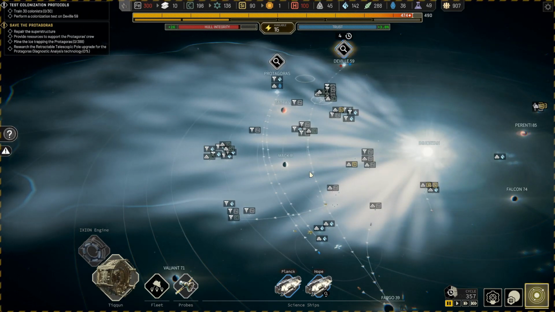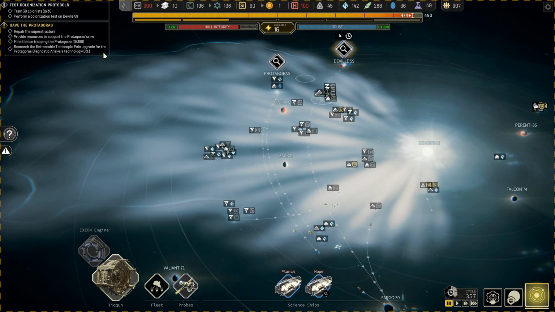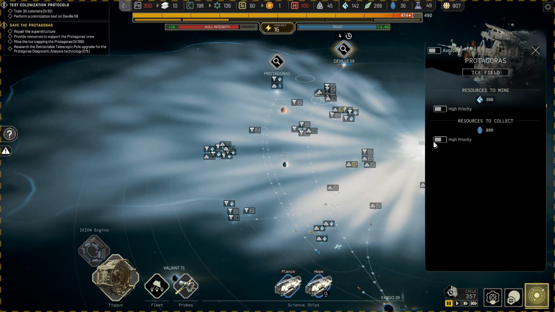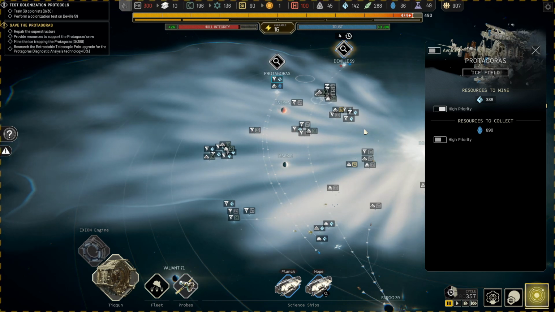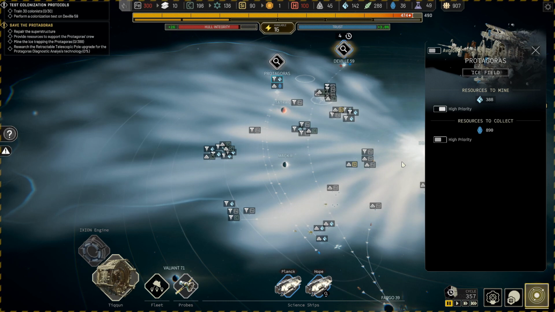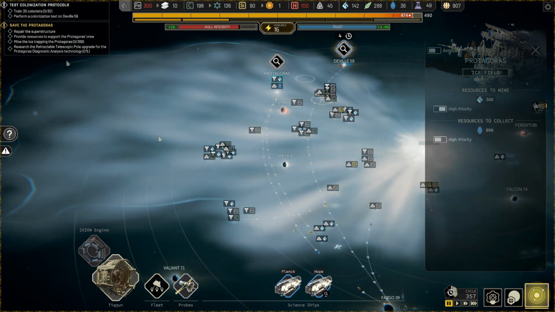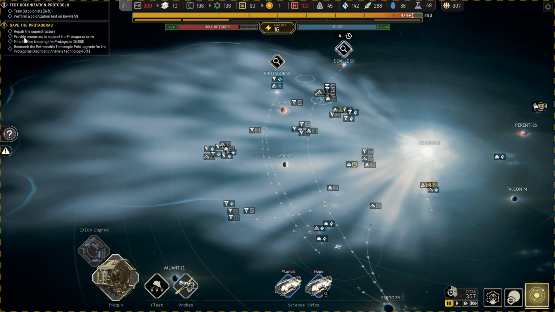Working our way from the bottom of our to-do list to the top, we also need to mine the ice trapping the Protagoras. Now, if we click on the Protagoras, we can actually set the resources to mine to high priority. These should hopefully mean that our mining ships will prioritize this one over all the other nodes that we have available for water. And then finally, we are going to need to repair the superstructure and provide the resources to support the Protagoras crew.